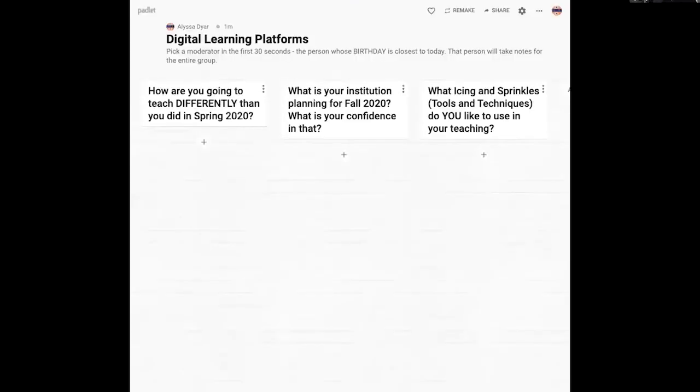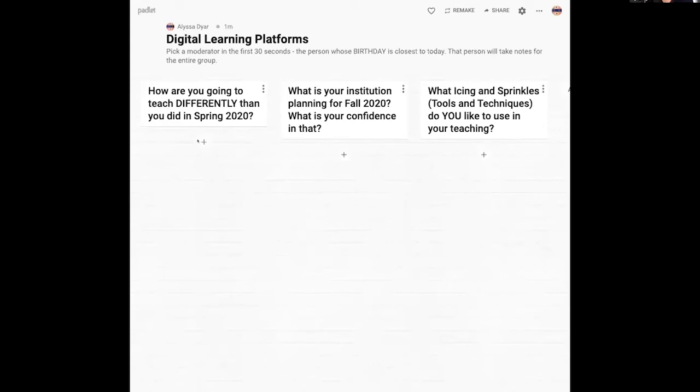So I'm going to share my screen briefly as we get ready to put you in breakout rooms. I'm going to share a link in the chat to this Padlet. And this is one of the tools I mentioned earlier, so that we can get some takeaways from your conversations in the breakout. So I added a link there in the chat as well. But what you'll do in your groups is try to answer these questions and think about what tools you're using, how you're approaching teaching differently, and maybe even talk about the decisions your institution is making as you're going remote.